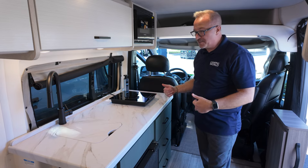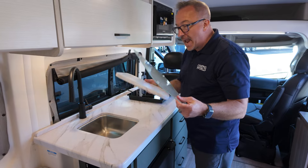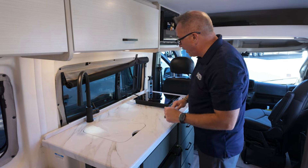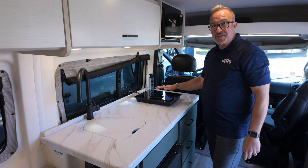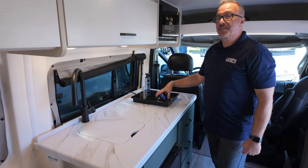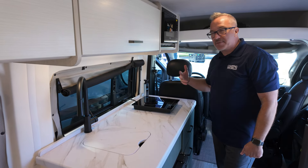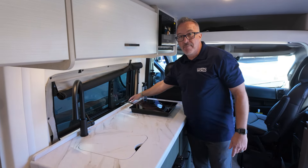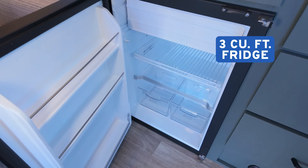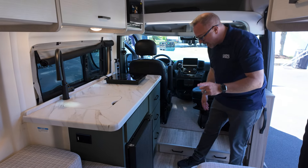Your kitchen is on the off-camp side in the 20EB. You've got pressed surface countertops, an under-mounted stainless steel sink with glass and cutting board cover, and a high-rise faucet with pull-down sprayer. The 20EB also comes with an induction cooktop that you can remove — if you want to put it outside and do the cooking out there, you absolutely can. Being able to move it around is pretty cool as long as you have power; this is not something you'd want to plug into anything other than 110. You've got the three cubic foot fridge-freezer combo, solid wood drawers, and full extension drawer guides on everything.